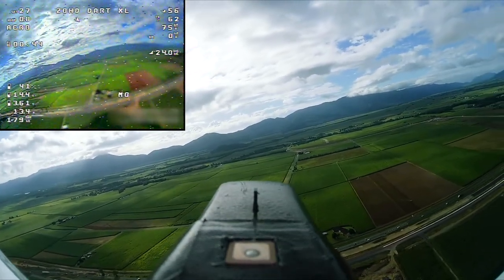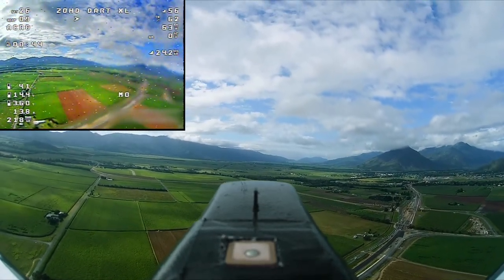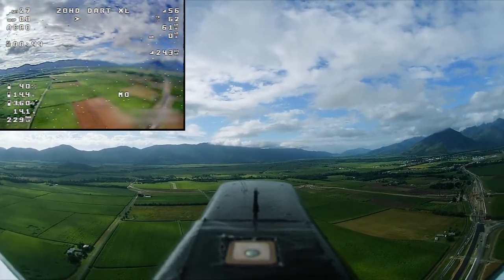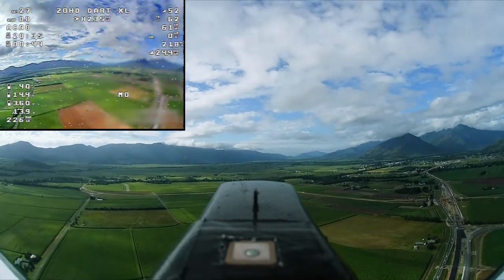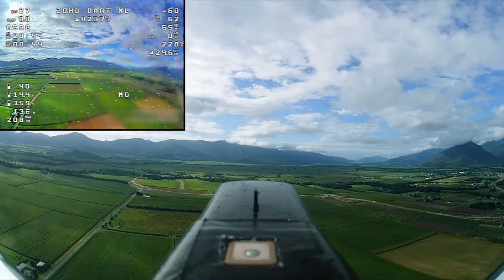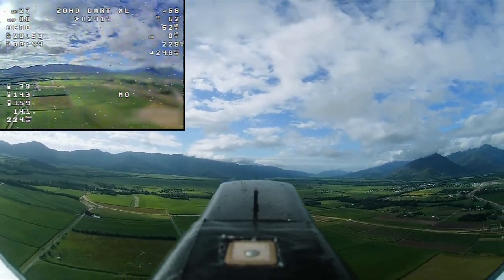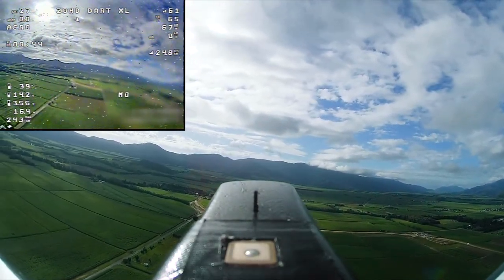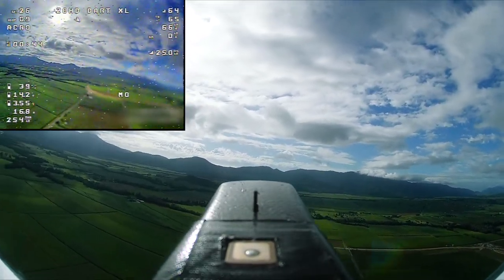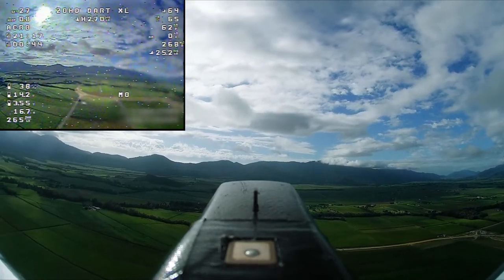So we're currently 2.4 kilometers away. That's borderline as far as I've ever taken this craft, actually. I know it's not an overly long distance in comparison to some of the people that fly long distance, but bear with me. I'm still fairly new to this long range setups. I think what I'll look at doing is try and squeeze out to 3 kilometres. I'm not going to push it too far because we're down to 38% battery now.